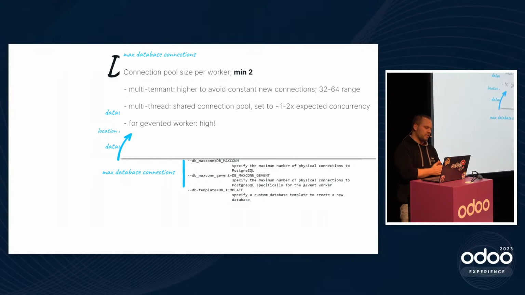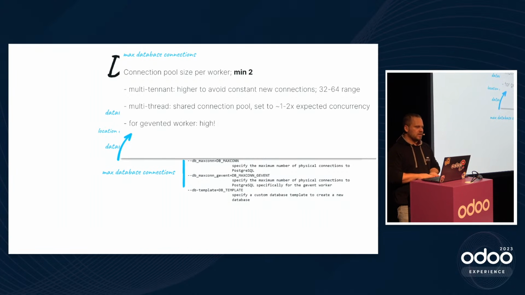Usually, we would advise, if you have a server that has multiple databases hosted on the same server, to have this number a bit high, for the same simple reason that each request to a specific database will open a connection to that database, and if you don't have enough resources, it will get deleted at the end of the request. On the other hand, what you usually want is for these connections to remain in a connection pool, so that Odoo can just reuse it if another request comes for the same database. And that way you save a little bit on response time. So if you have, I don't know, 20 databases on the same server, you should at least push this number to 40 or something like this, so that all connections can be kept alive in the connection pool.